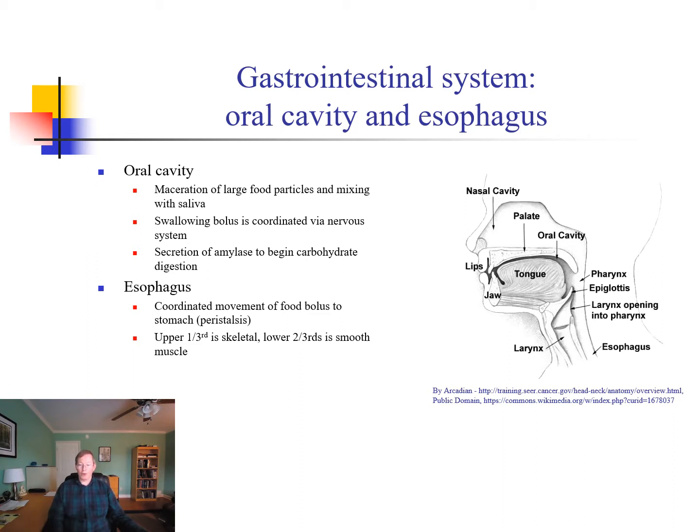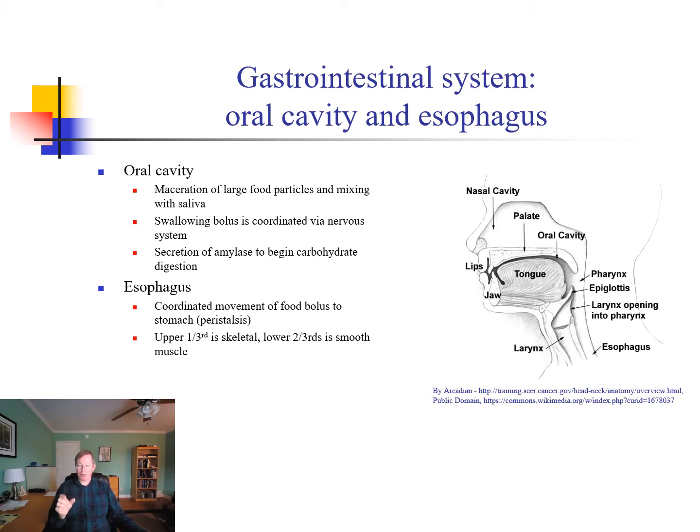Note also that you have several salivary glands which will begin secreting the saliva to coat this bolus of food that you're macerating in your mouth. When the appropriate coordination is needed, you will then take that bolus of food or liquid and put it into the posterior pharynx and then send it down your esophagus.